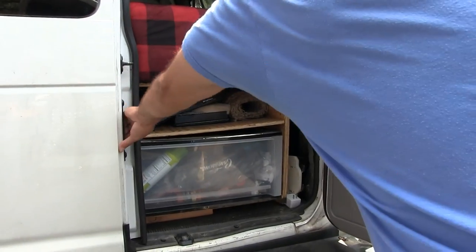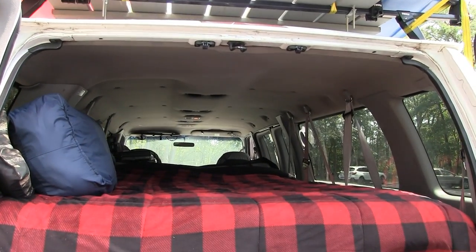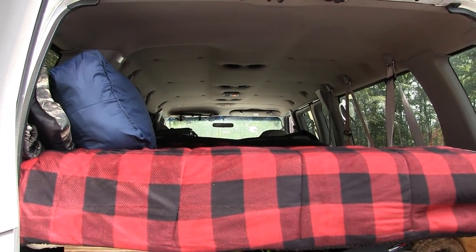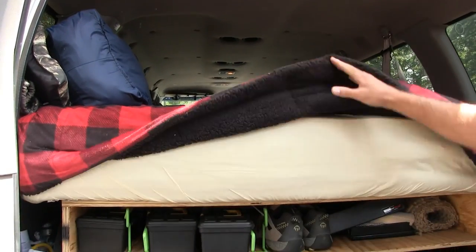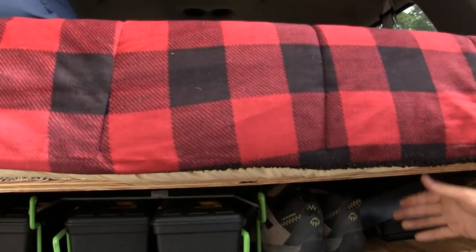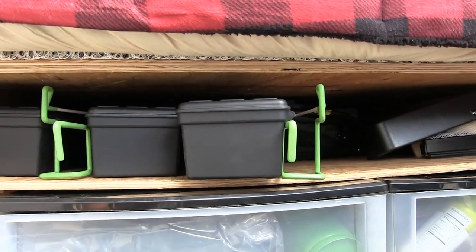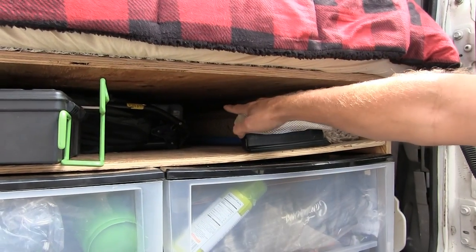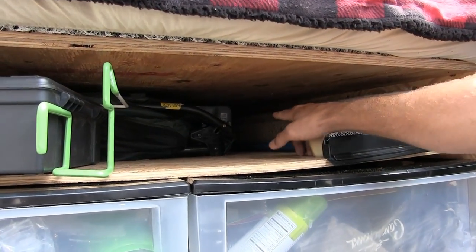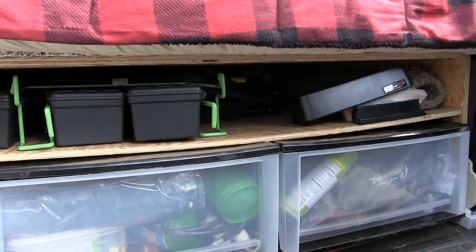As we open up the back doors, we were able to build this bed in here. This was originally a 15-passenger extended van with bench seats all the way through. We pulled out the remaining rows and built this platform bed. I have a futon mattress, some memory foam, and all kinds of storage in here. There's where my cot tent is. I have an outdoor carpet rug and water weights for the awning — instead of tying it down, you fill these jugs with water and attach them to the feet of the awning.